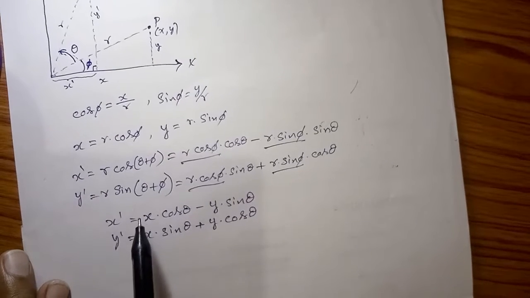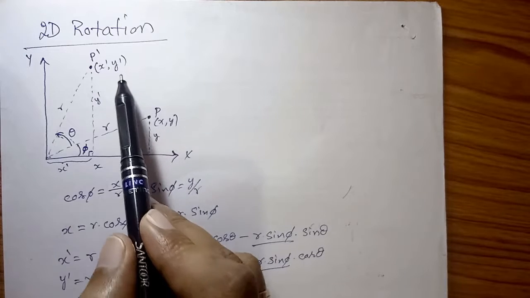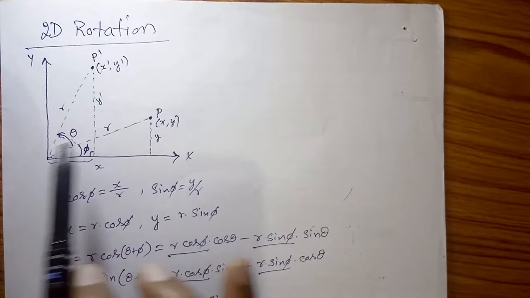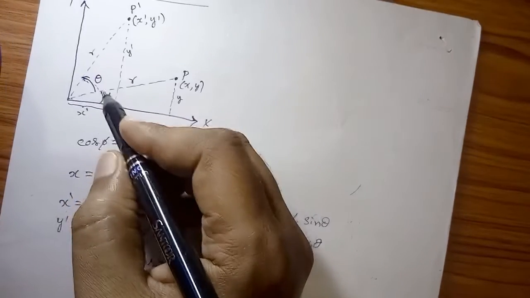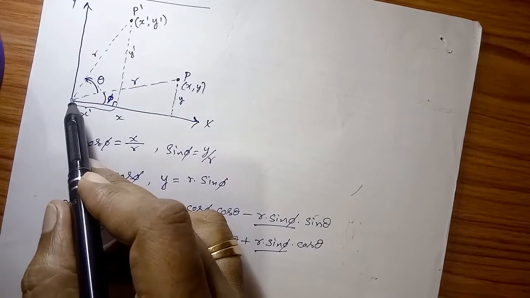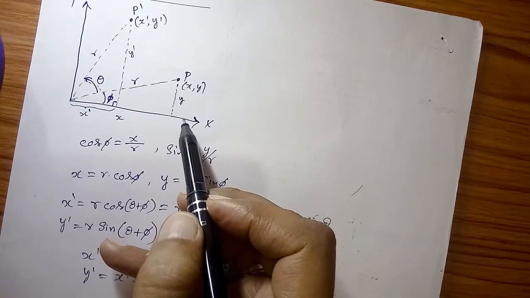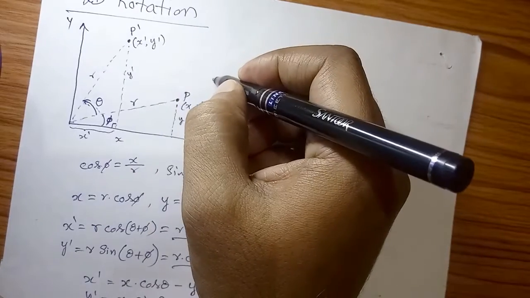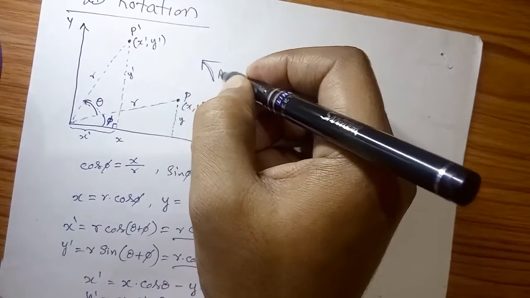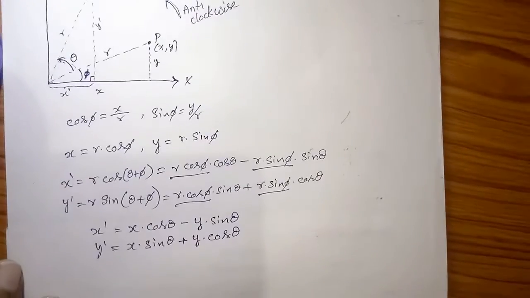So now if you see, I have represented my x dash and y dash in terms of known values, theta and x and y. My x dash and y dash are in terms of x and y and the cos and sine of the angle with which I am supposed to rotate. What is theta? The angle with which I am supposed to rotate from the original position of the object with respect to origin and x-axis, right? From here, by theta angle, I have to rotate in anti-clockwise direction. This we have to remember.